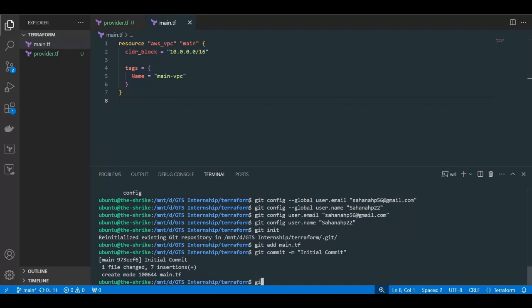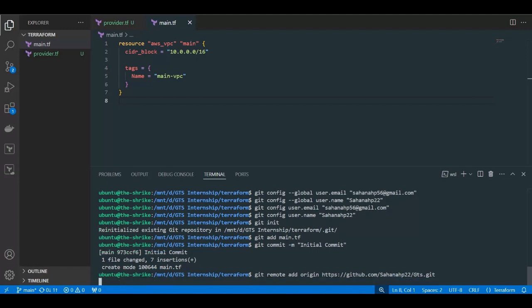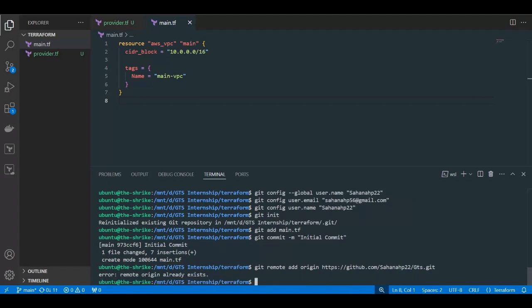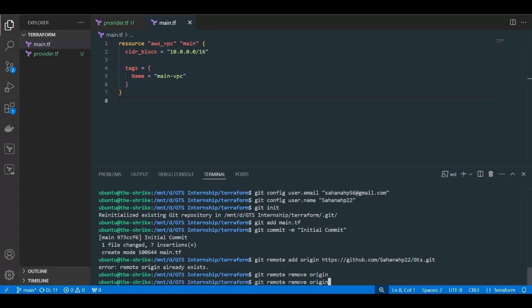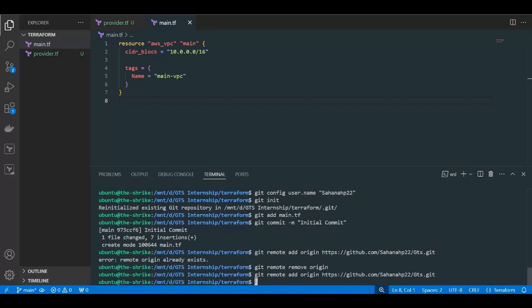Here we use git remote add origin. Here the origin already exists, so it exists.